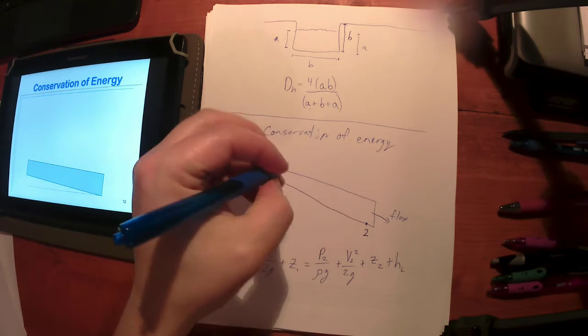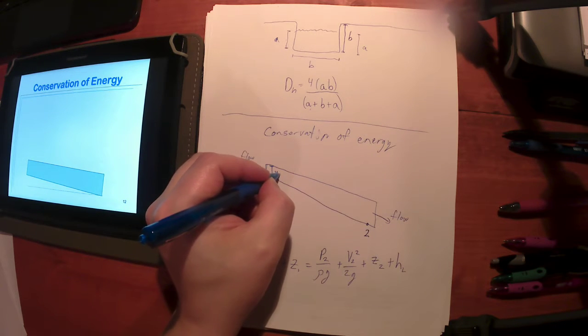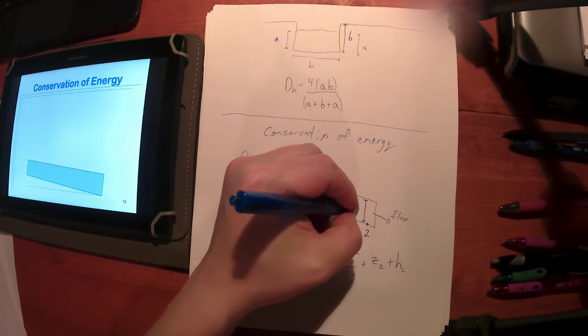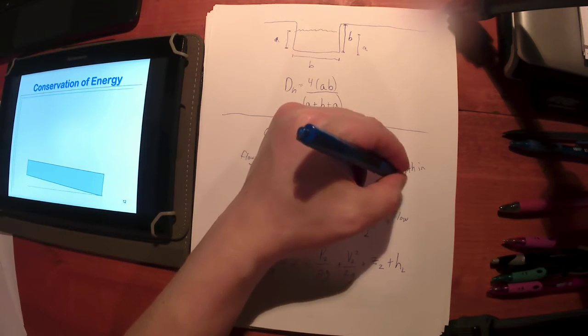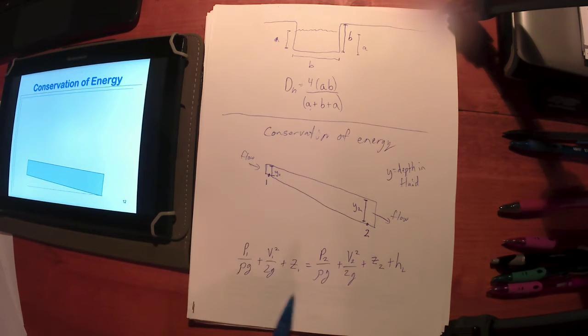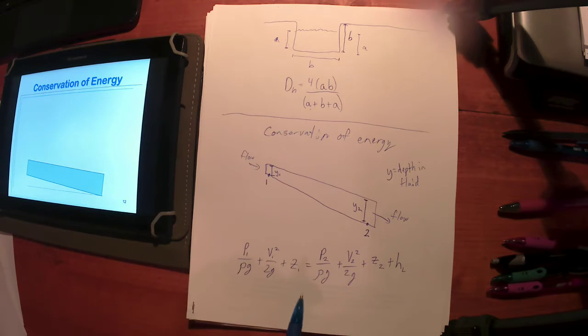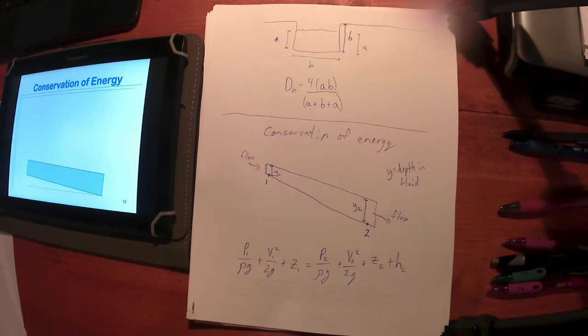Now here's the thing. Within this fluid, there's a Y value here, the depth, if you will. Y is the depth in the fluid. The Z value is the elevation. This is Z1, this is Z2. We're saying, look, maybe the fluid is deeper here than it is there. And if you've got a stream or a river flowing through, sometimes at one point in the stream it's really narrow, and at a later point in the stream it's actually very deep. And that's what we're trying to describe there.